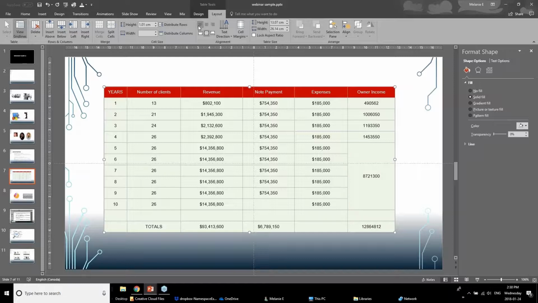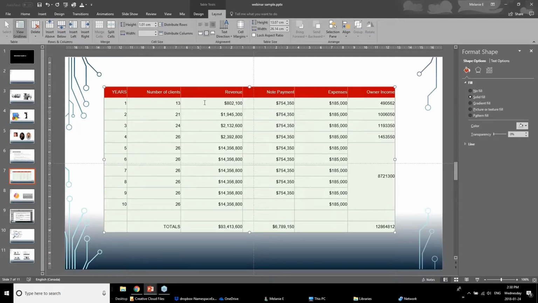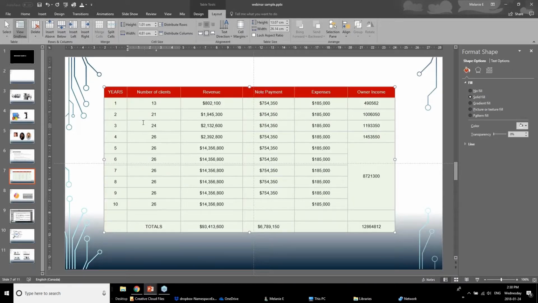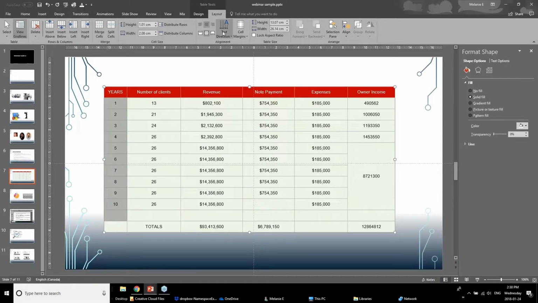I can also align everything to the left, to the middle, or to the right, that kind of thing as well. I also find it interesting sometimes when you're dealing with tables and maybe the title of each of the rows is a bit long, you can change the direction of the text, which I find helpful. You can rotate it all, depending again on the use of your table. It might be handy to switch the direction of your text accordingly. I'm just going to put it back.